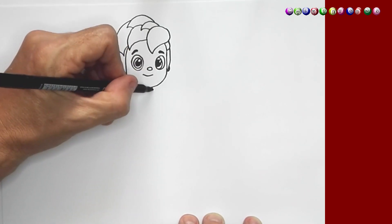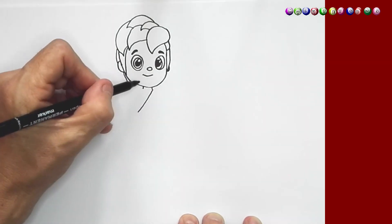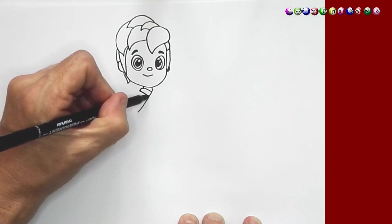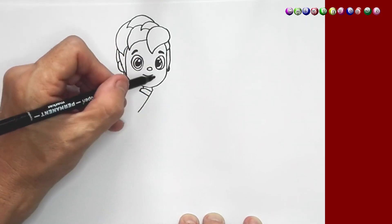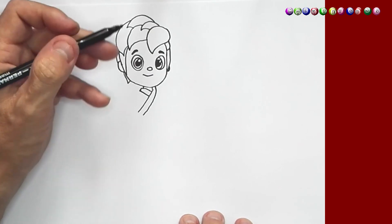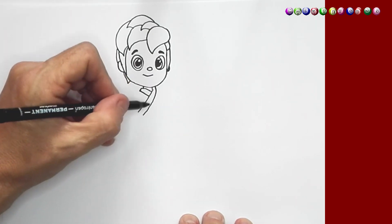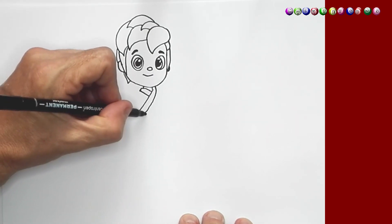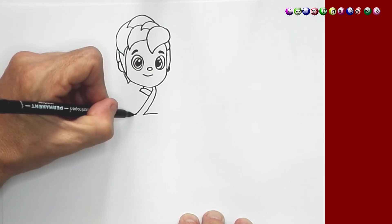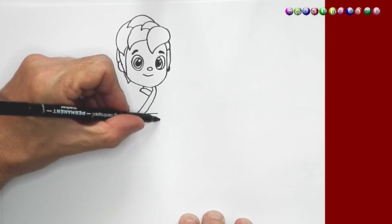And then from here I'm just going to draw a little line down. And then from here I'm just going to do this — another little line there. And we can draw another line down like that as well. And it's going to connect right there to a belt — Z's belt. We're just going to bring the line back, and on this side we're just going to make a little line like this and bring it back as well.